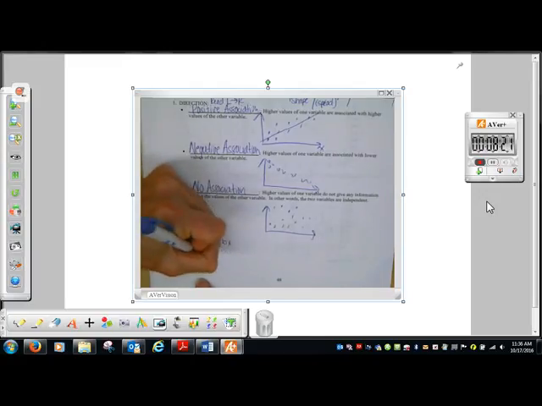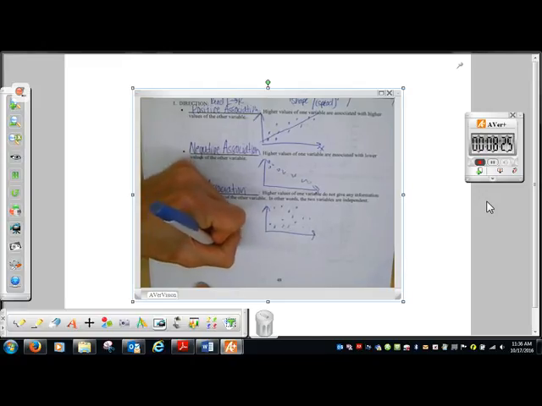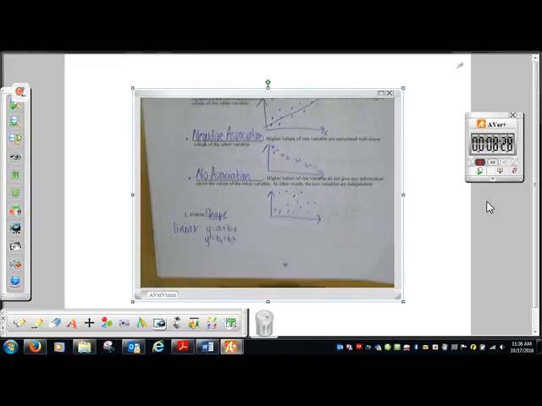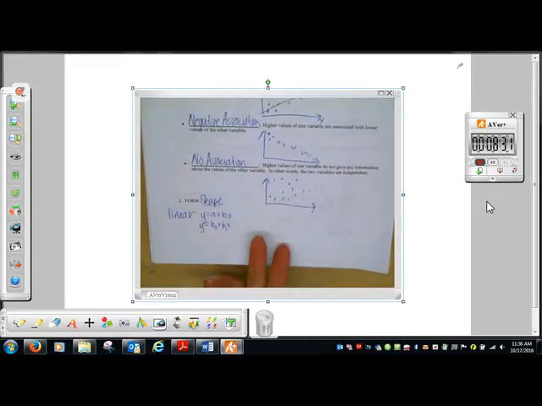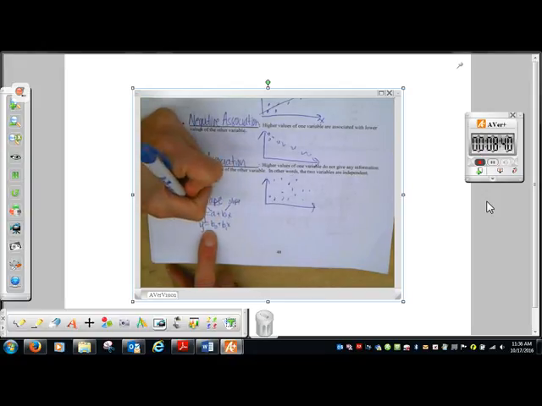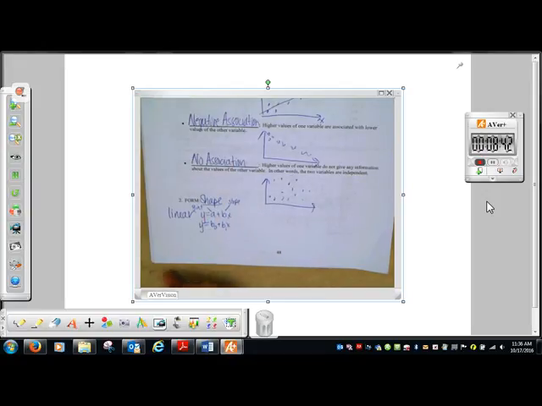So a linear shape on the x and the y, a linear shape going up or going down. This is the only one that we are concerned with for now. Later on in the year we'll talk about nonlinear. Nonlinear we'll get to very near the end of the year, because it's not very common on the assessment.